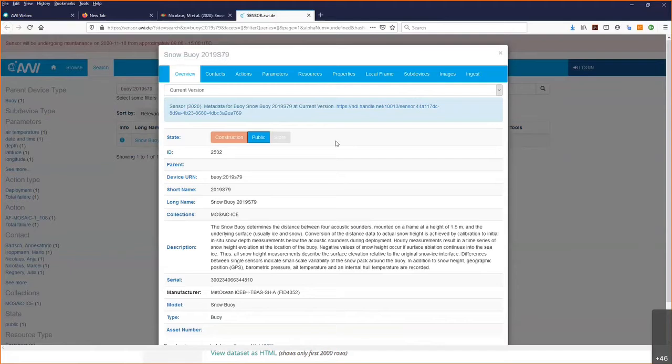So here we have information about the sensor itself, its description, and all the fields that you are probably more familiar with than me, because you all or many of you were editing your own sensors in Sensor AWI.